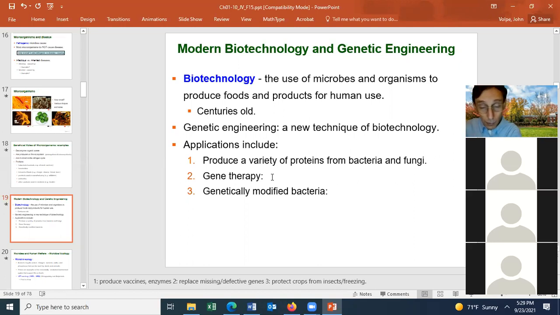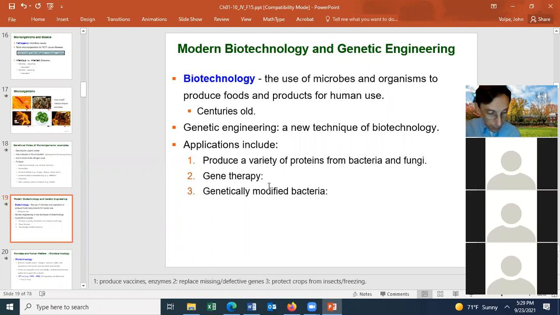is children who are born with a defective immune system, and they have defective genes, and so their immune system isn't functioning properly. You can take out some of their immune cells, grow them up in vitro, and then add the correct genes to those cells, and then put those cells back in the child. And then the child will now have a functioning immune system. It works well with the immune system because you don't need to add that many cells to the child to get it to be corrected.